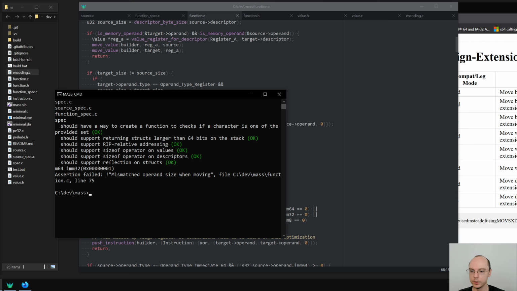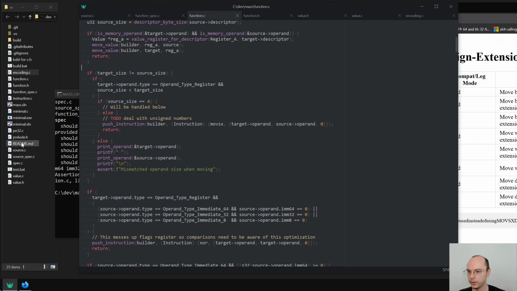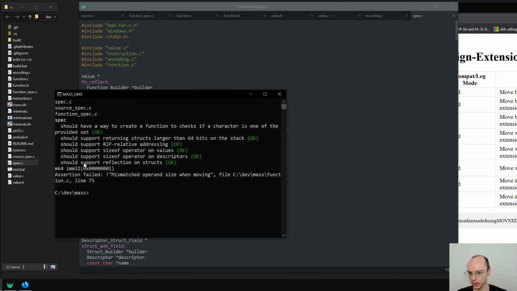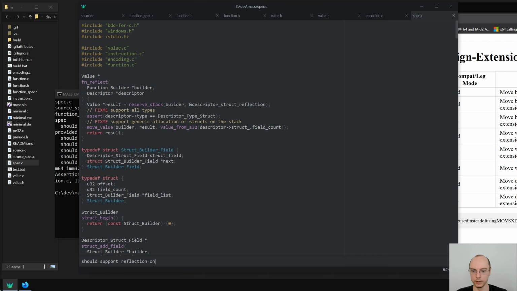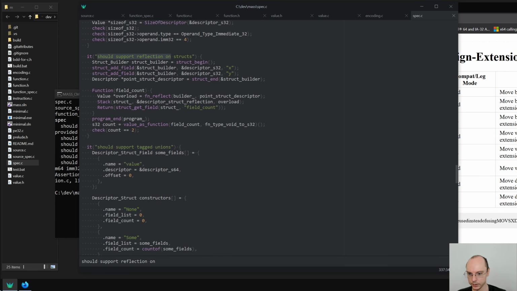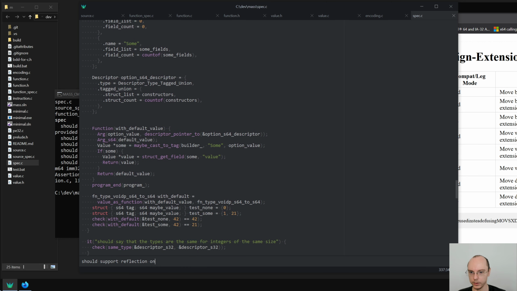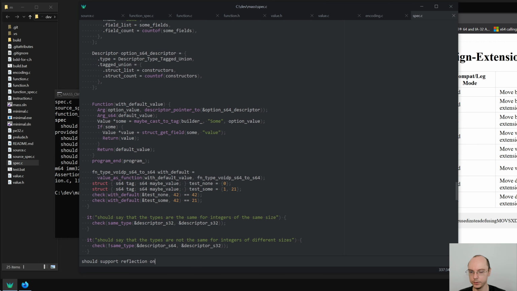Okay, so we have another problem. This happened in the spec file. Let me try to look at the source of this. So we have a reflection on structs, and then we have tagged unions.